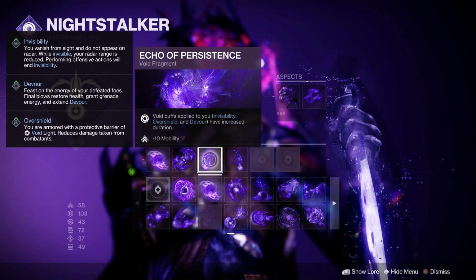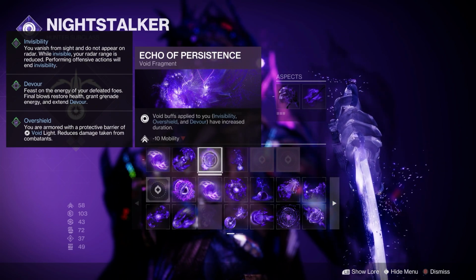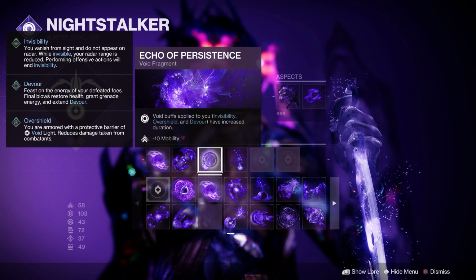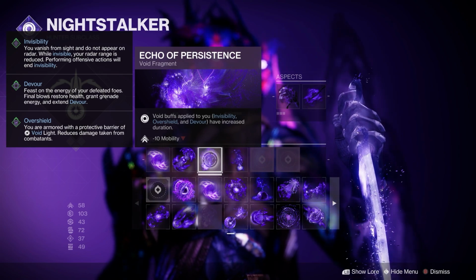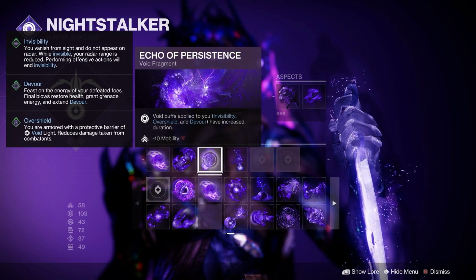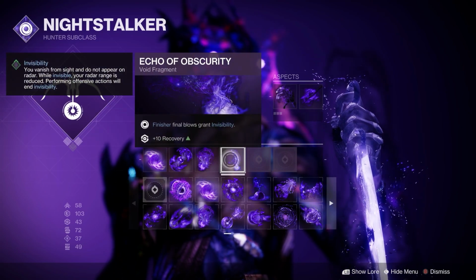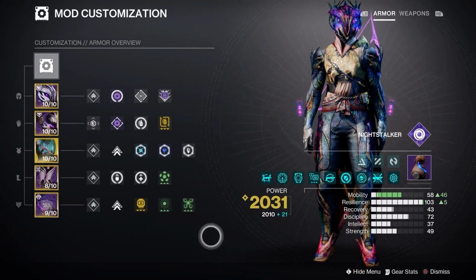Then we have Echo of Persistence, so that our Invis, Overshield, and Devour are all increased. This is one of the rare cases where you're using all of these. Usually it's just Invis and Devour, or maybe just Devour, but we're using all three of these buffs, so it's going to be very nice to have this on. And then of course Echo of Obscurity, so we have another way to get invis with finishers just in case we need that. So here are the armor mods.